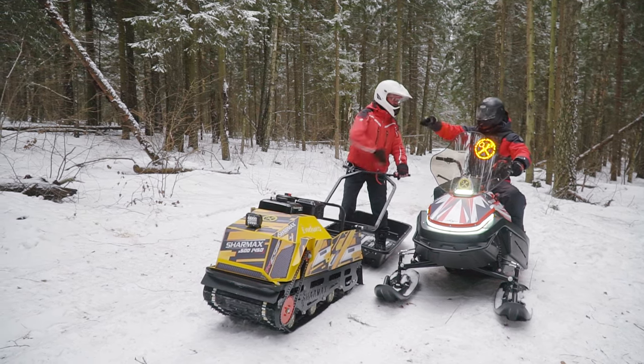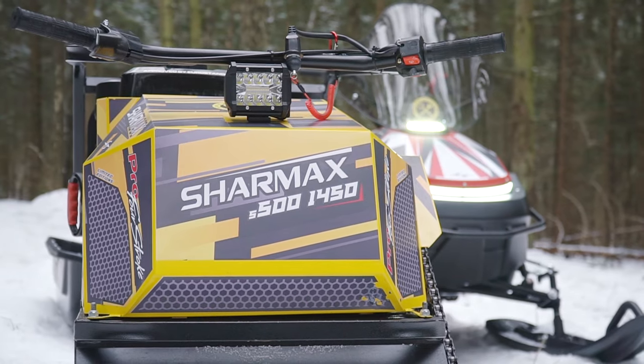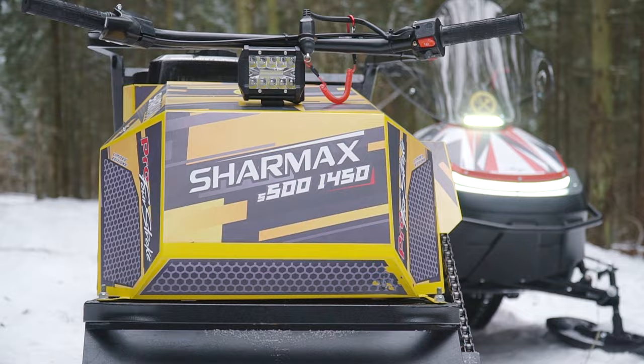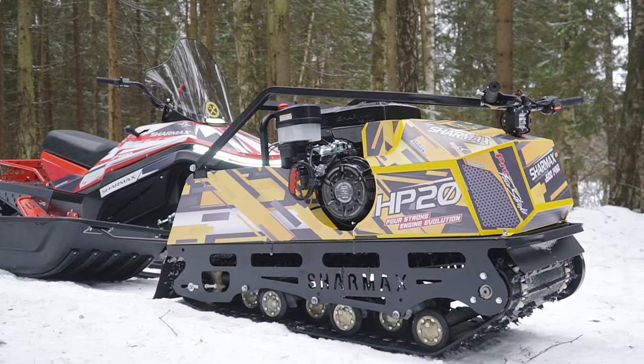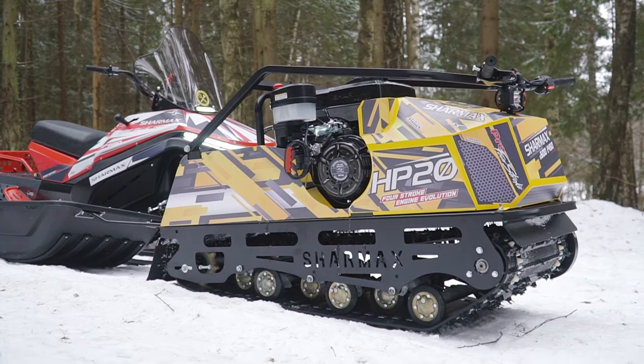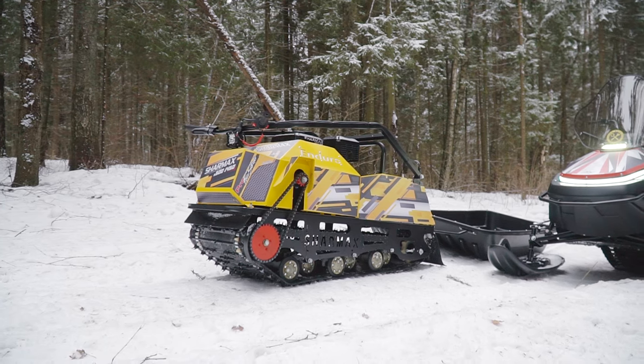Meet our rider, who will help us today to film this video. As we can see, he came on another peculiar vehicle from the same manufacturer, Sharmax. It's a new Towin motor sled, which is called Sharmax HP20 Endura. Today we are going to use it as a transport for our cameraman, but I think it will be interesting to make a brief review of it.